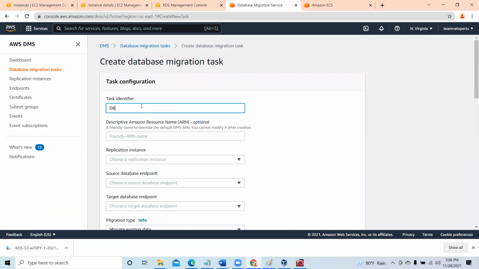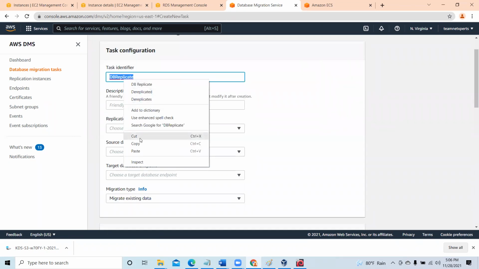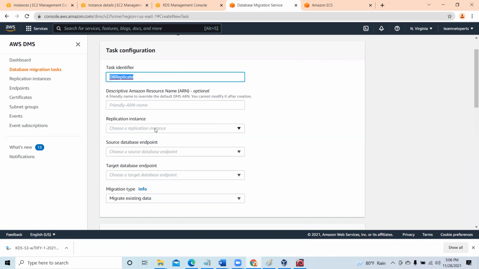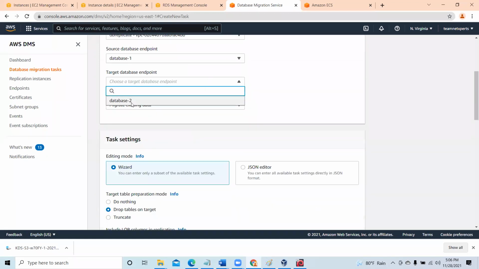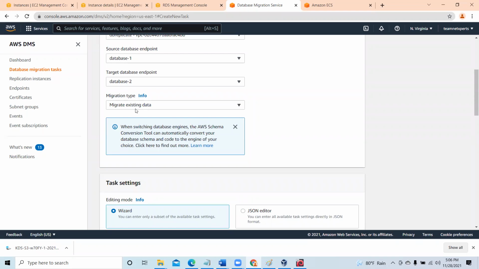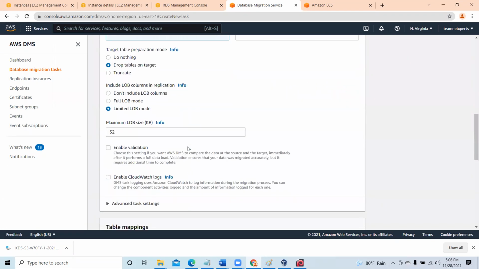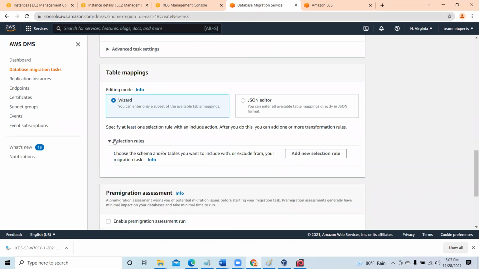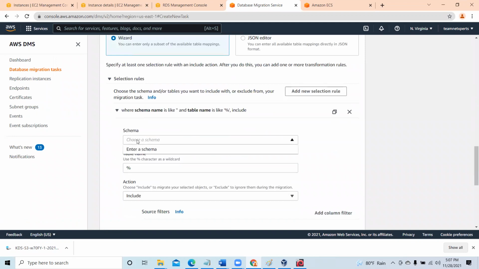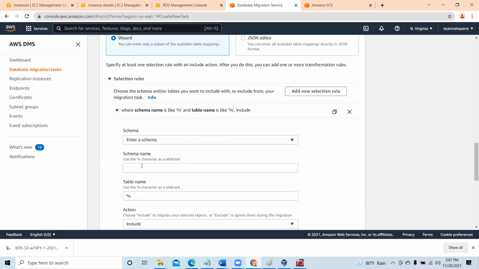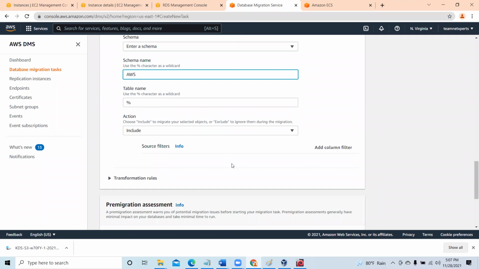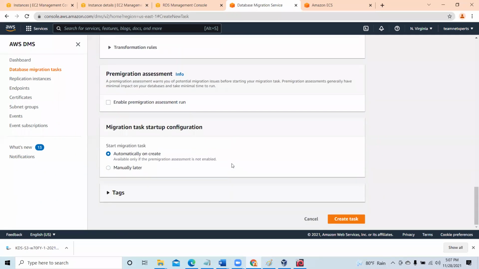DB duplicate. The database name is AWS. Let me just enable migration. Just say create task.